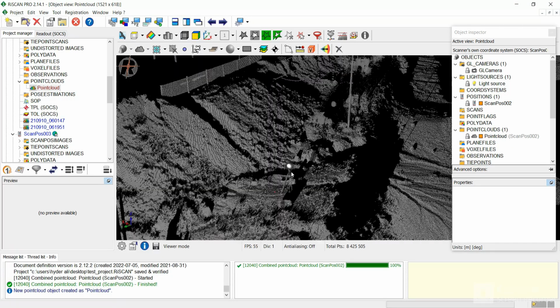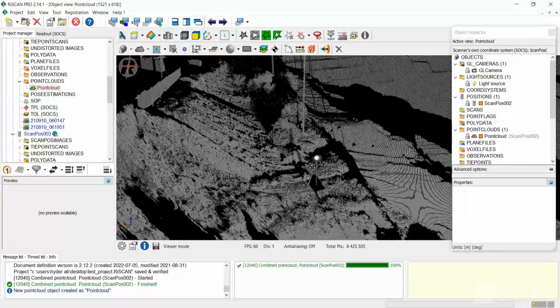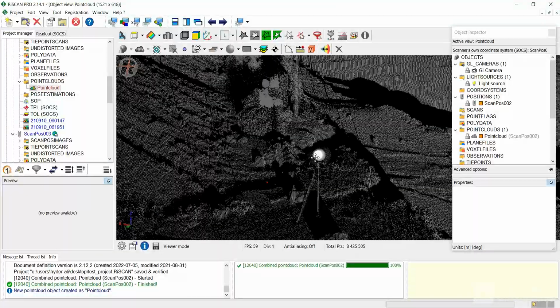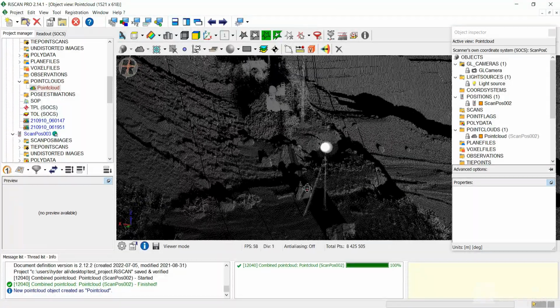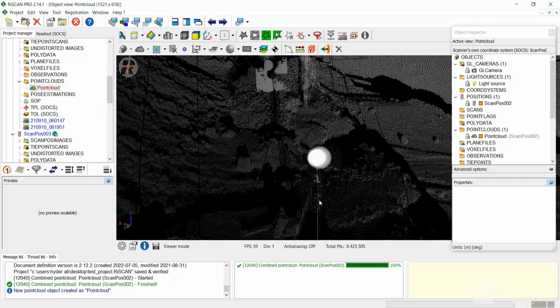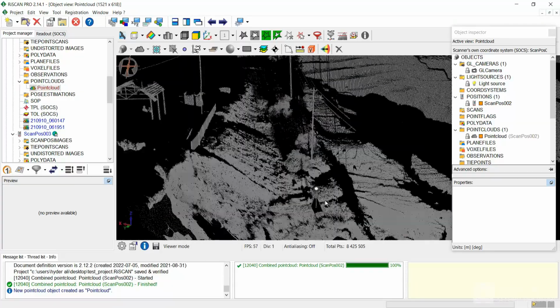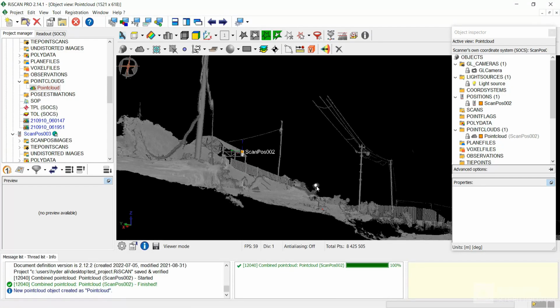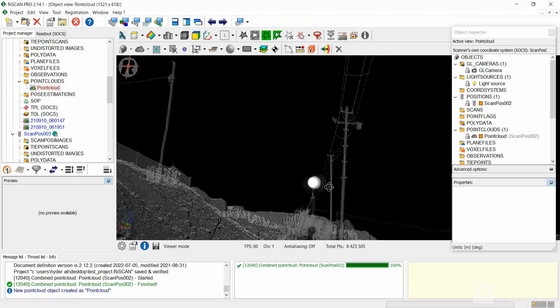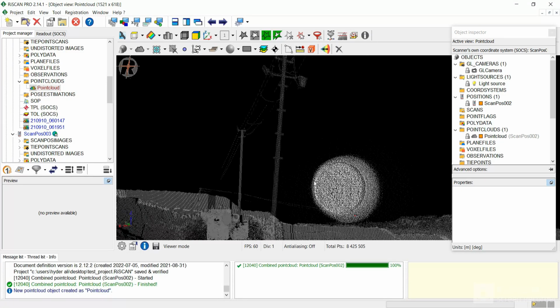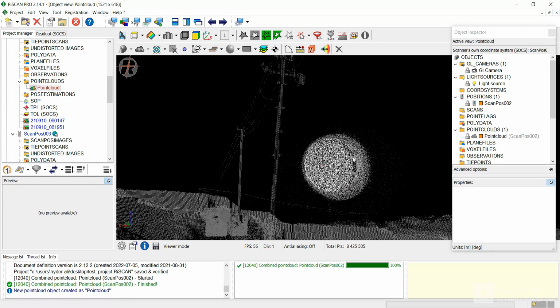Okay, here it is. So what we are doing is we are creating the tie point manually. So for that I will align this reflector in such a way that I can easily see its center without any hurdle. So okay, here it is. I can see the center of this particular reflector.